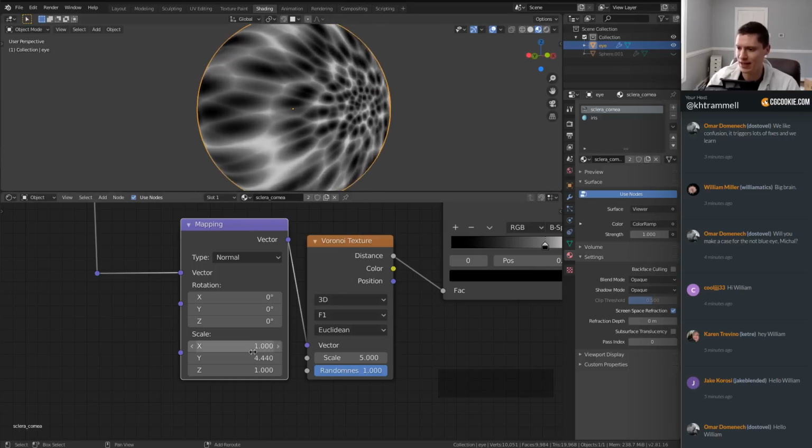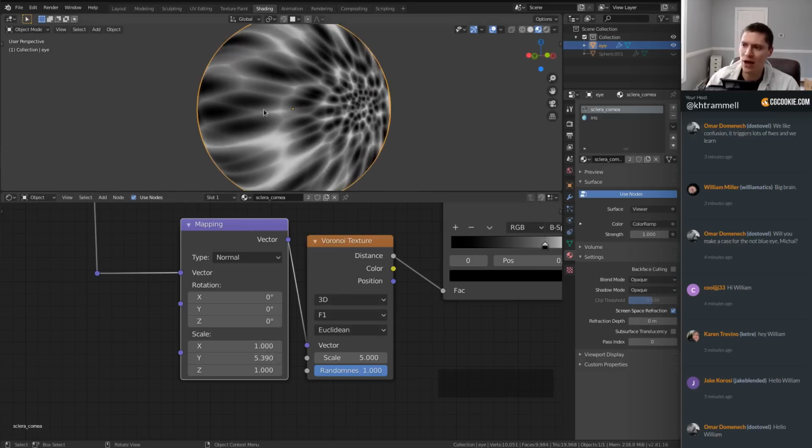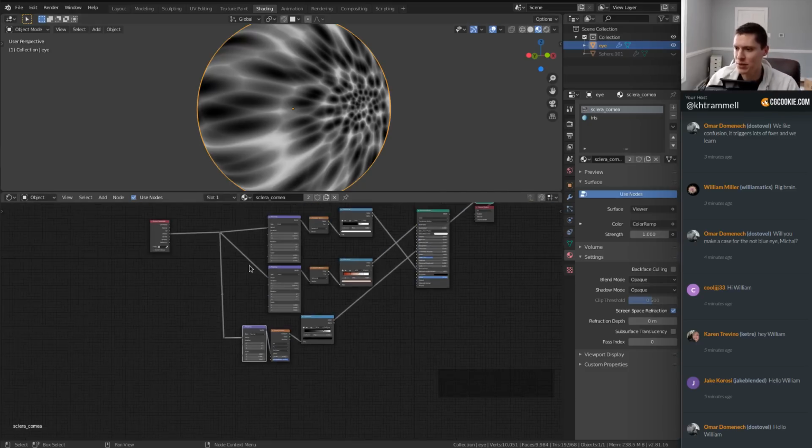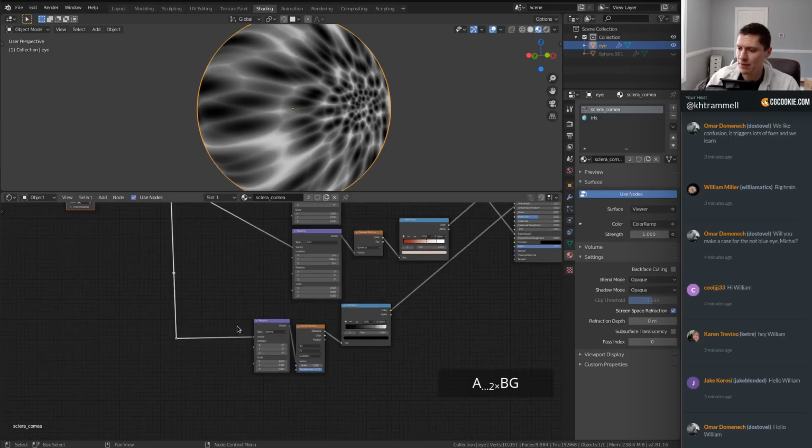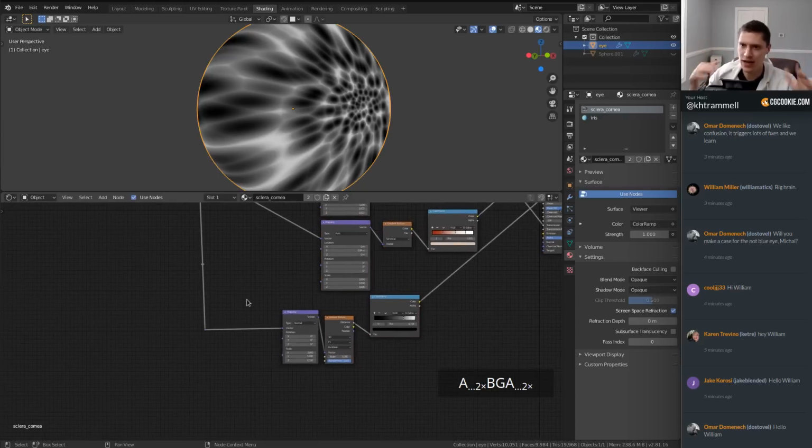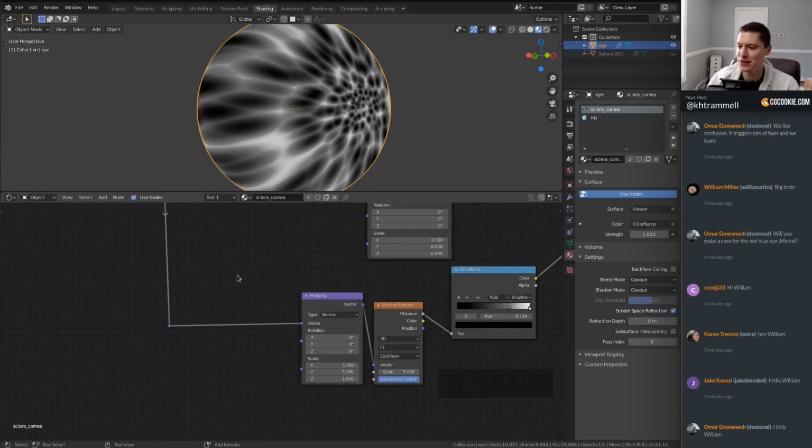So this works perfectly for stretching out this pattern to be more veiny. And then the last step is to add a noise texture node to kind of wonkify this pattern, to kind of make it wobbly is how I usually think of it. And I'll show you what I mean.